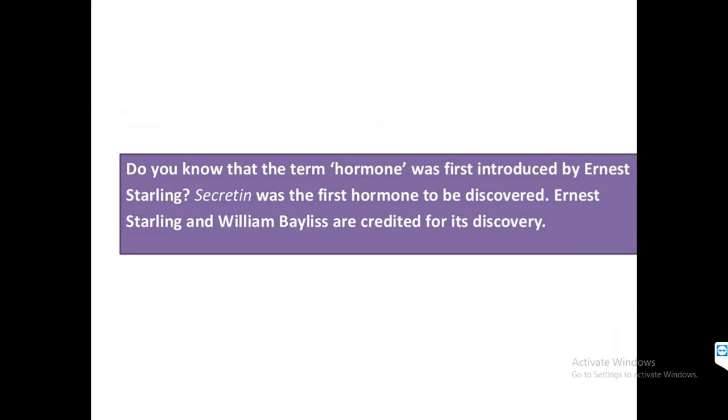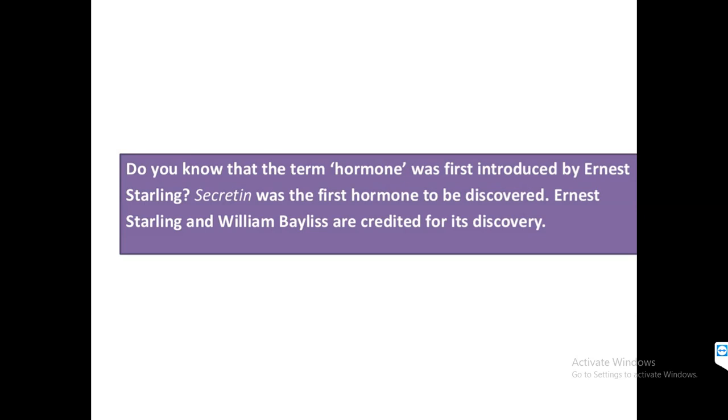So now again the question: who discovered or who coined the term hormone for the first time? It was introduced by Ernest Starling. And which was the first hormone that was discovered? Secretin. So secretin was the first hormone discovered, and it was discovered by a scientist called Ernest Starling.